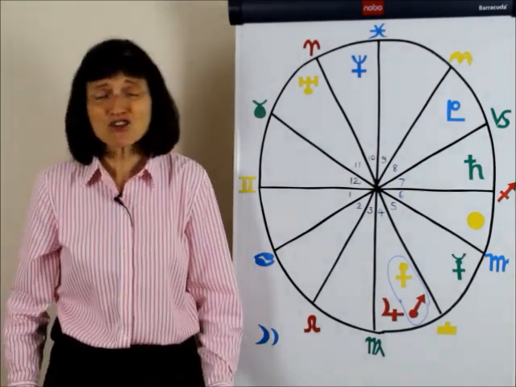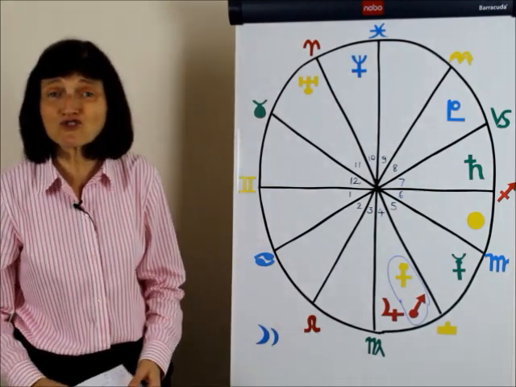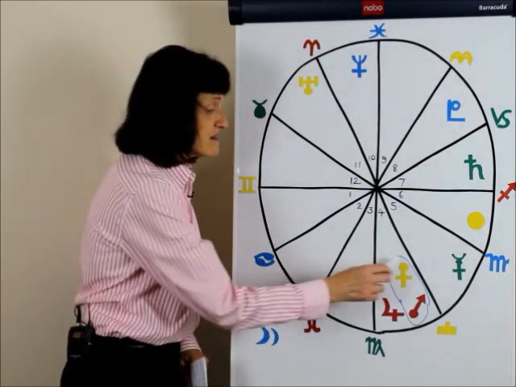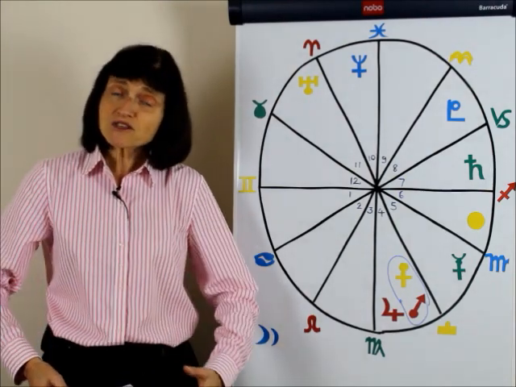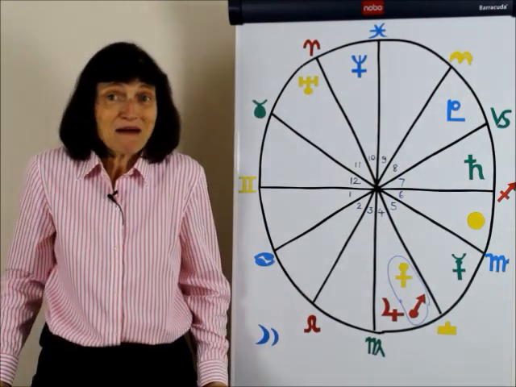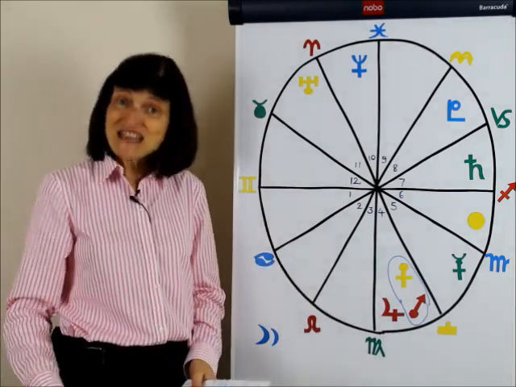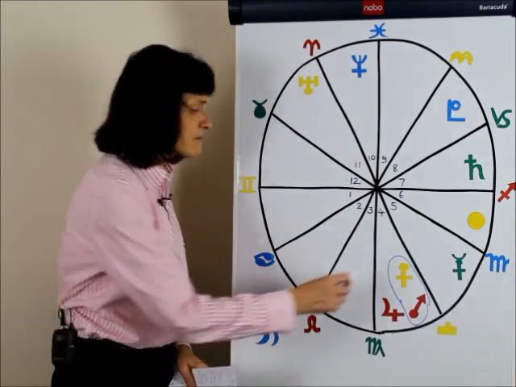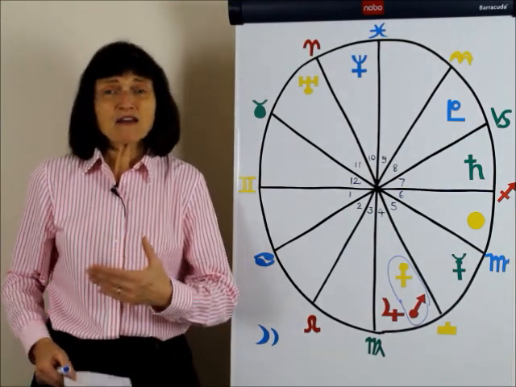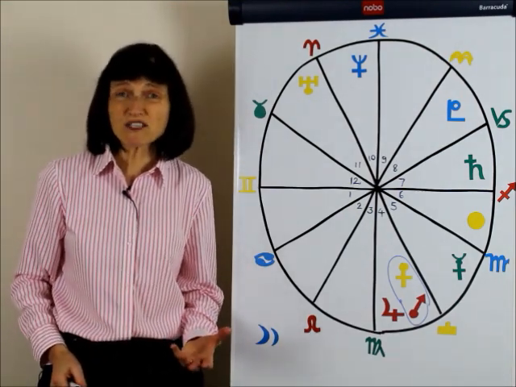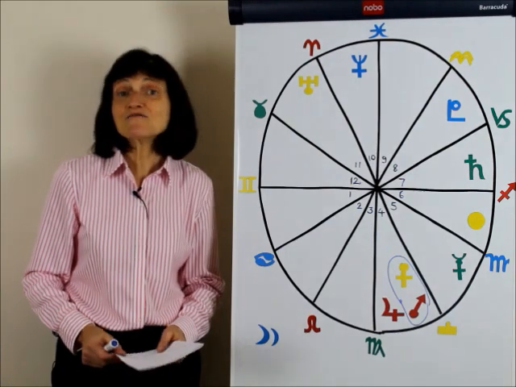So it may be that you need to plan a trip and get away or go on a short trip somewhere because Geminis do like short trips for a little bit of variety. This is also about you possibly wanting to make some changes in your home area and also maybe expand your family, expand your social circle, the people who are friends who could feel like they are your family as well. And also Venus and Mars together in the fourth house, there could be some kind of a breakthrough maybe in a family situation, something that's maybe been difficult for a while, could have a breakthrough that's quite amicable and peaceful.